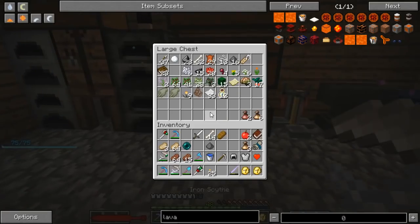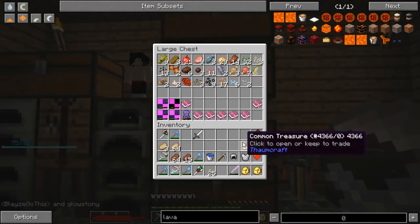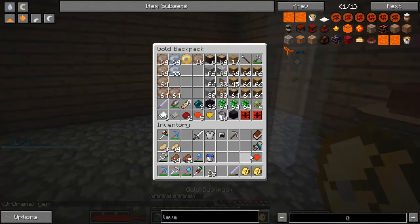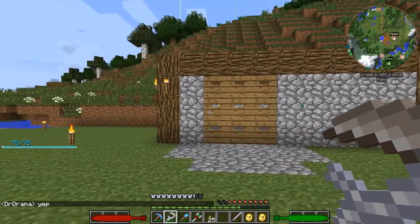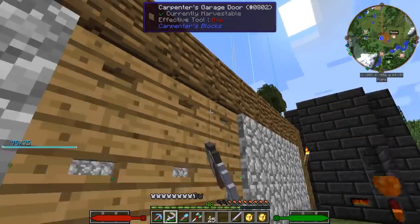Right, let's quickly shove some junk away, though. Pull this away, put that away. Go put the iron stuff in the smeltery. Put the heart in there or something. I don't know. Right, I made a blacksmith bit. It looks crap. I put a garage door on it as well because of course I did. It doesn't look very good because of course it doesn't.